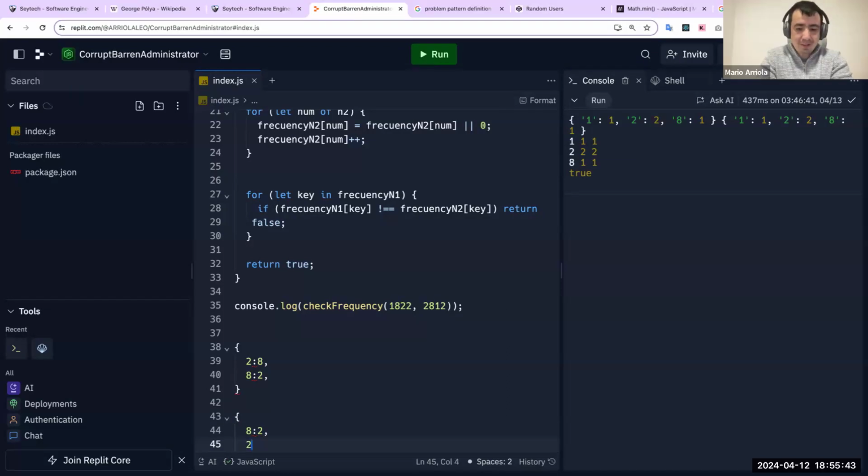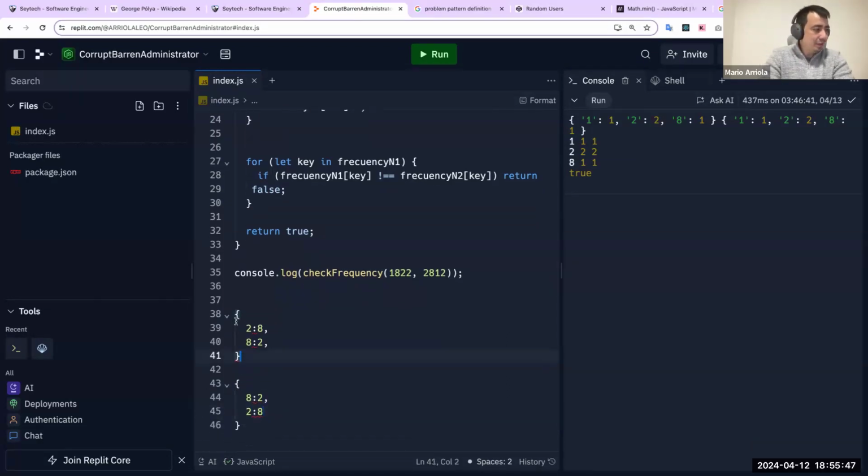For objects, in this case, these are the same, because the position of the key is not important in objects. It's just as simple as that. When you have two objects and those two objects contain the same key and the same value, the order in which they appear is absolutely irrelevant.